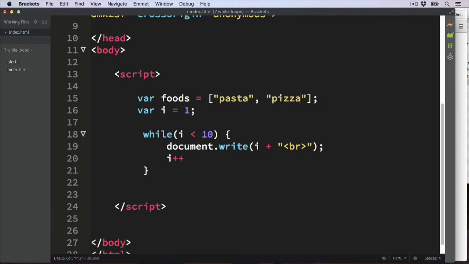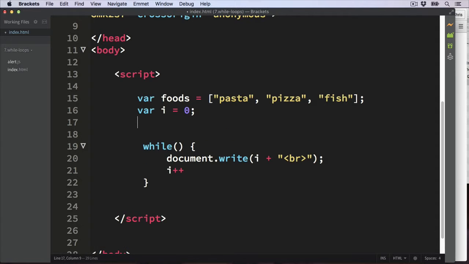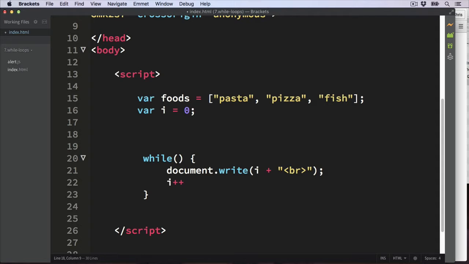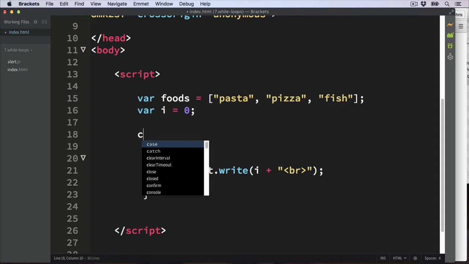So pasta, pizza, and fish. And because the index of arrays starts at position 0, I'm just going to change the variable i to be 0.